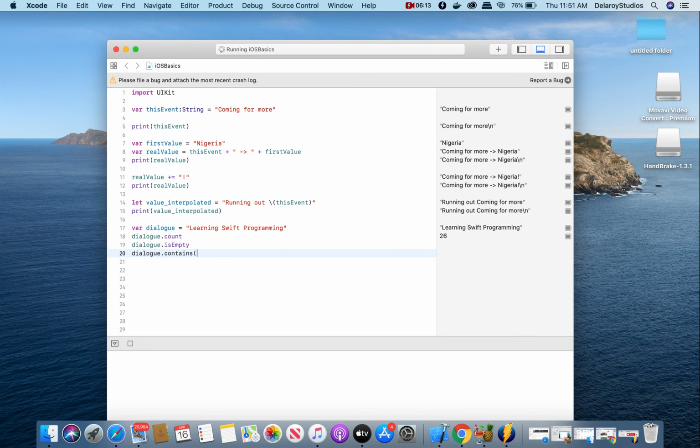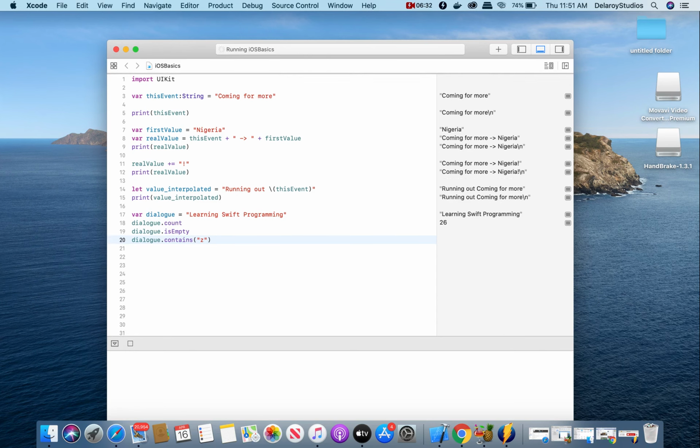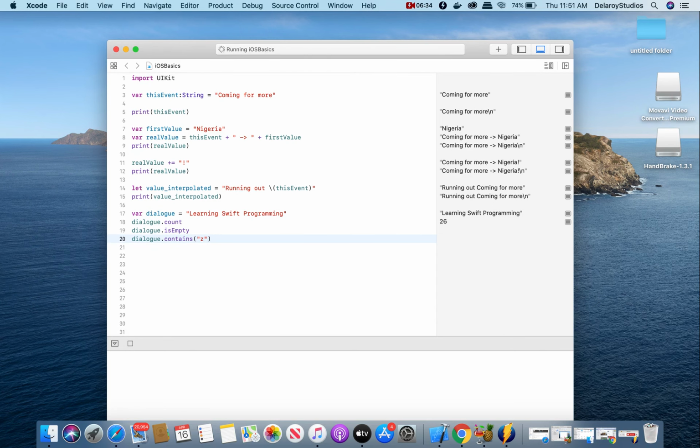Is it containing Z? Definitely not. And this is case sensitive. A capital letter is quite different from a small letter, so this should be false. Is it empty? It's false. It's not empty, it actually has values. So that's that for some short manipulation.